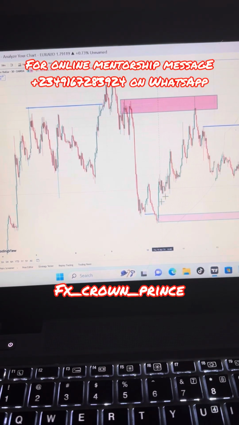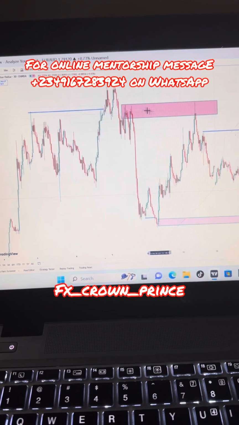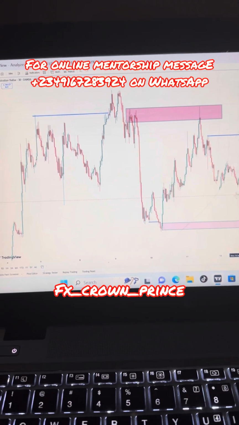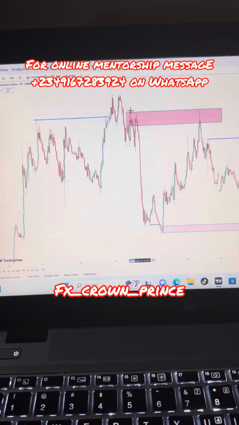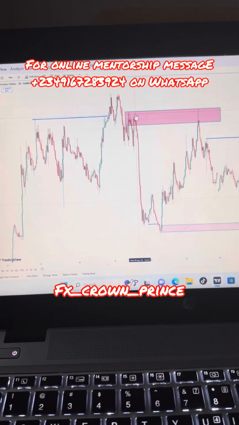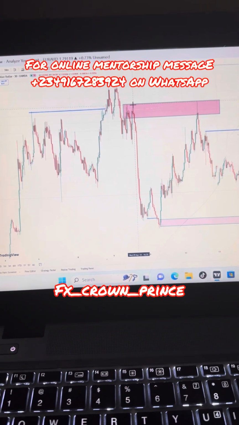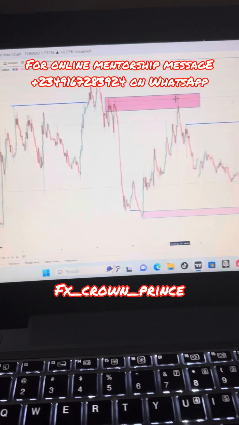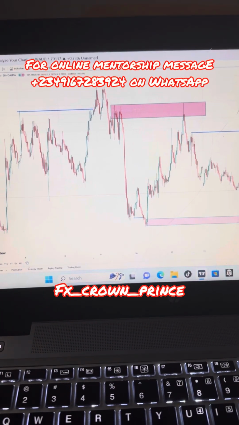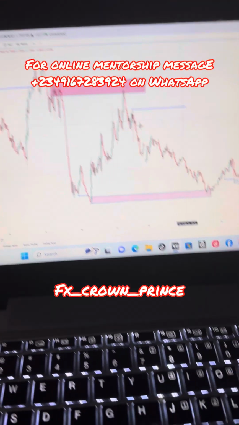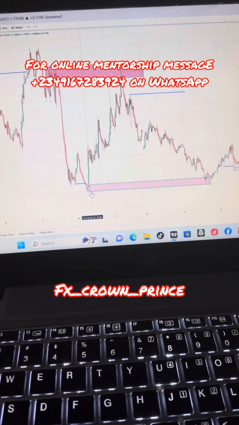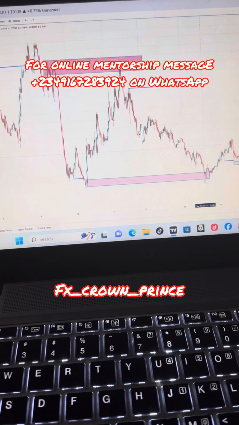So considering this part, after getting to this particular zone, there's a high chance that it will get back to this. If it gets back here, it will fall, considering your change of character here and your fair value gap zone. As you can see, your last candlestick here is the fair value gap confirmation. So you can see it's a sniper entry down to this particular point. You just have to follow the trend and this zone, considering your break of structure, so you can see it get to this point here.